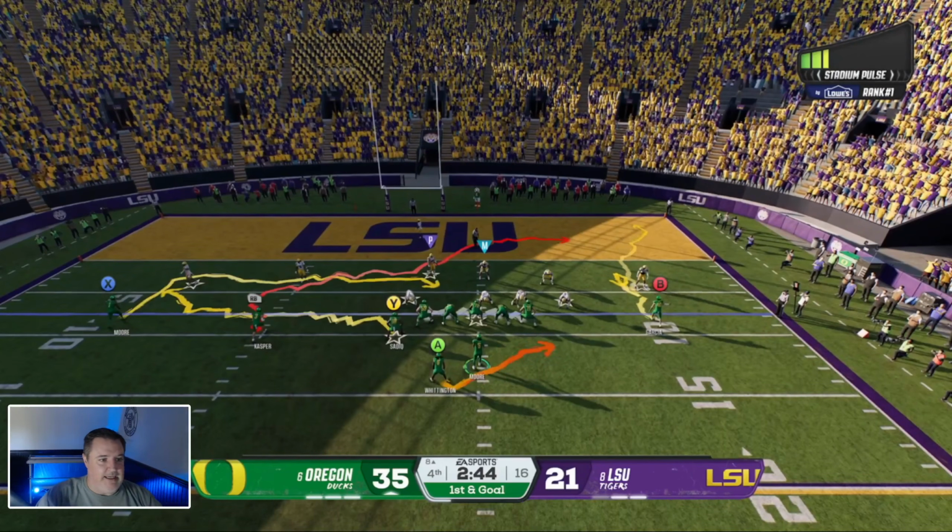Because of the look that we're getting, I am already thinking, hey, I know that we're reading this backer right here. And the route that's being run is what we're supposed to be running, which is RB, which is he's coming right here. And that would be where we throw. We've got this route right here. And then we've got the route by our tight end out this way. This is an RPO. My thought process here, though, is I'm thinking blitz. I'm thinking blitz. I'm thinking man coverage.